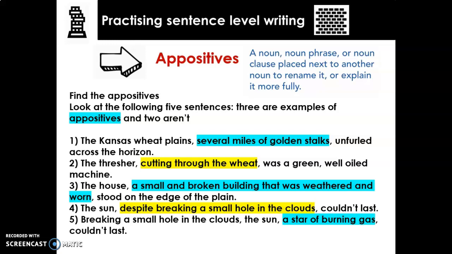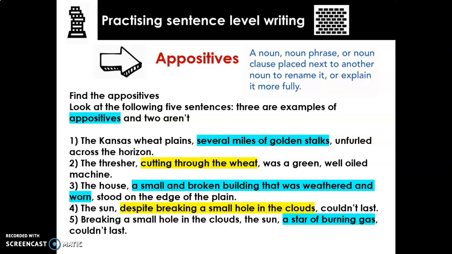So number three, the house. A small and broken building that was weathered and worn stood on the edge of the plain. Now, this is an example of a really expanded appositive. This expanded noun phrase really extends our understanding of the house. So take the appositive out. The house stood on the edge of the plain. We've got a very simple sentence, no description, straight to the point.